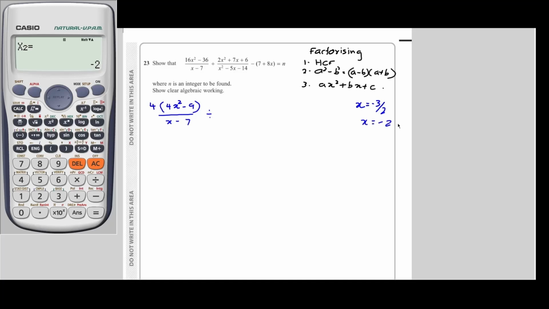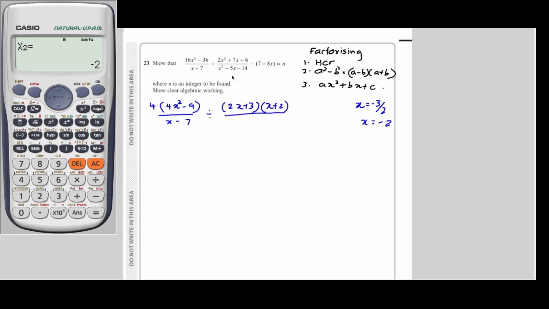So let's convert these two answers into factors. Then I have to write 2x. This denominator comes in front of x. Then it becomes 2x, this negative becomes positive, plus 3. This one is x, because there is no denominator, the negative becomes positive, plus 2. Right, we are done with this one.